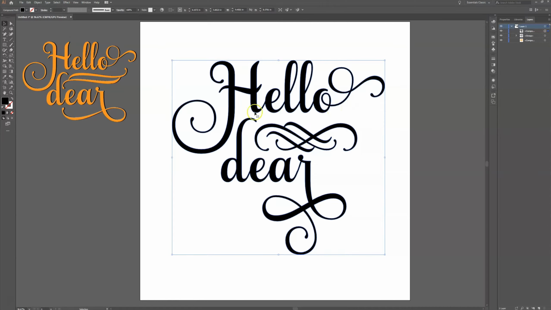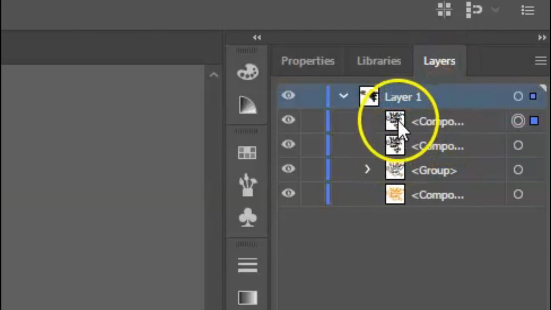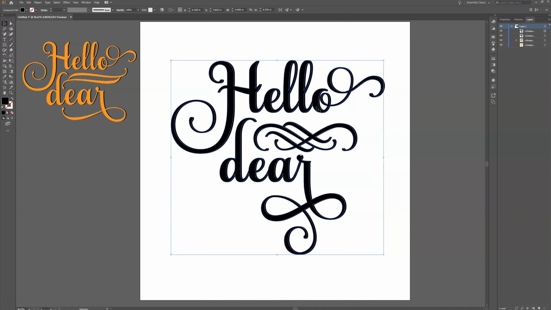So that's step number one, is to make sure you've got everything in a compound path that you want a shadow for. The second thing you're going to do is create a copy of this directly on top of your other design. So you're going to just click Control C, copy, and then Control F. And that means that you put a copy of that item directly on top. And if you look over here in your layers panel, you can see you've got two of the exact same item right there. So we're just going to click on one of them and arrow over a little bit.